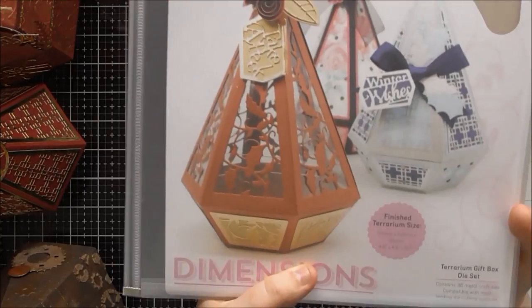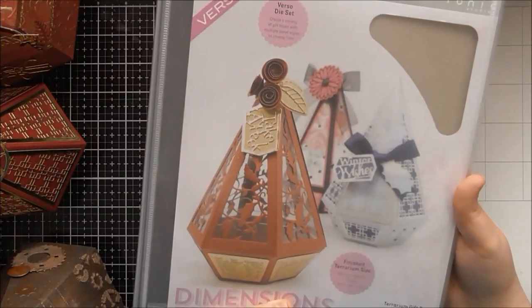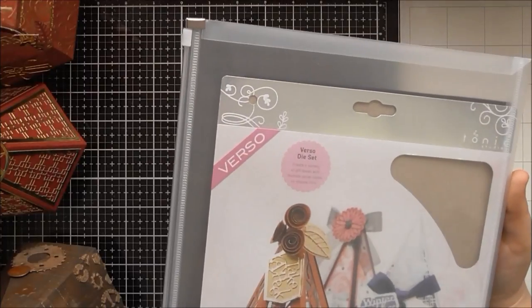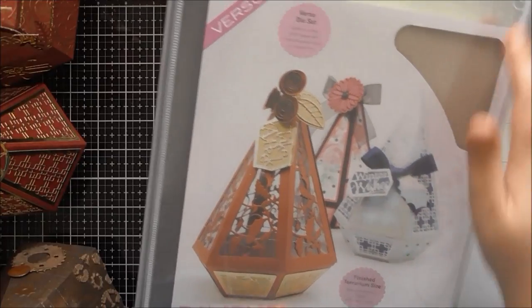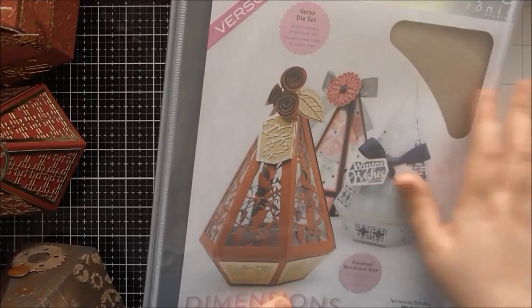This is how I store my large Tonic die sets. I got these, I think they're called A4 zipper pouches from Wilco, and they're like 40p each, so I thought that's a pretty decent price to store your dies in. And I didn't trim this packaging down. Sometimes I trim the packaging down just so it fits in easier.